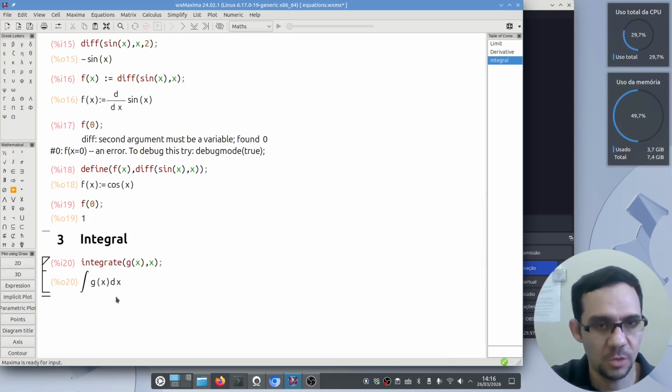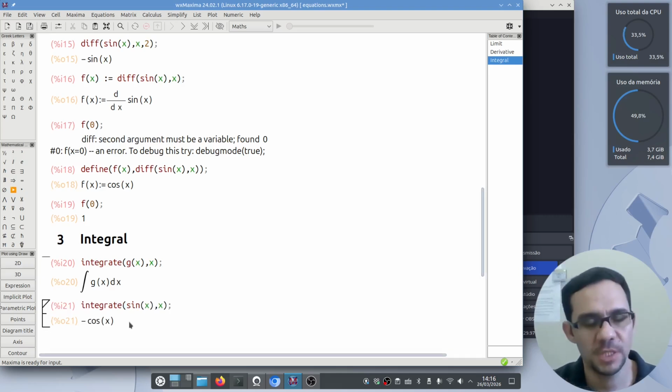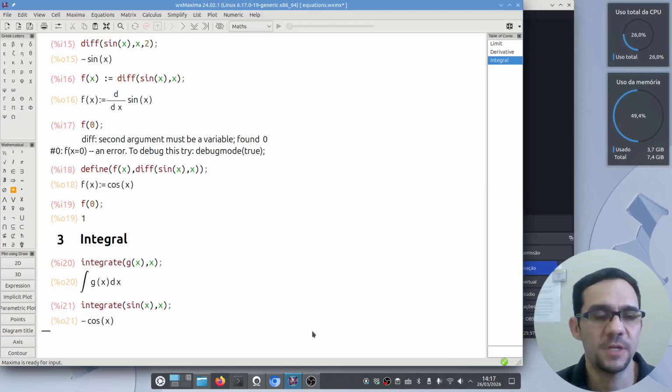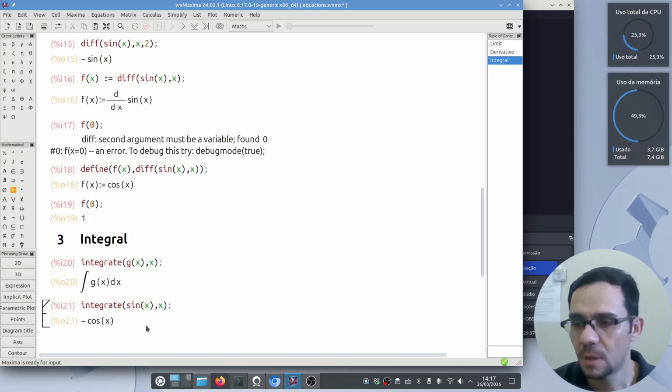And if it knows how to integrate, then it gives us the result. Maxima knows how to compute definite and indefinite integrals. In this case, we have seen an example of an indefinite integral.